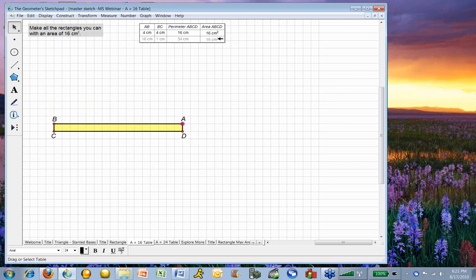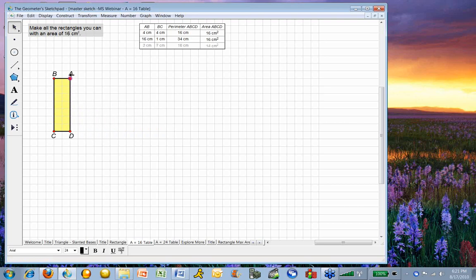And there's another one that has an area of 16 square centimeters. It obviously has different side lengths, and it has a different perimeter. So we're going to save that one by double-clicking the row and moving to the next. Students would continue to do this throughout the activity until they have basically found all the 16 square centimeter areas. And I'll just do one more.